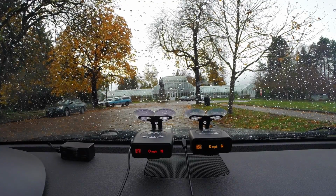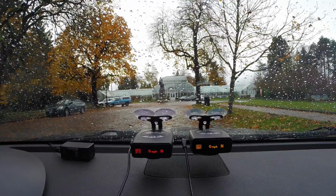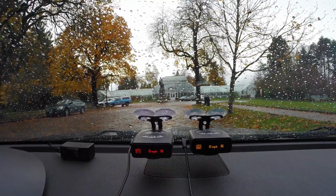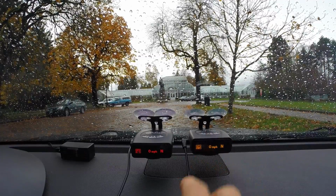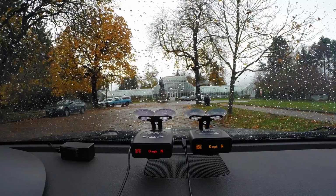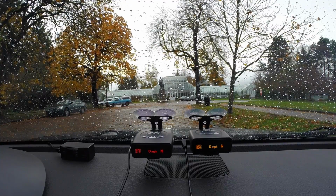Hope this has been helpful. This is my take on the Radenso Pro and the Radenso Pro SE. I think the SE is probably the better choice because of the higher performance, but this is also a great option on a budget. It's 150 bucks less, and you're still getting excellent performance. So whichever one you choose, you've got a great detector in your hands.